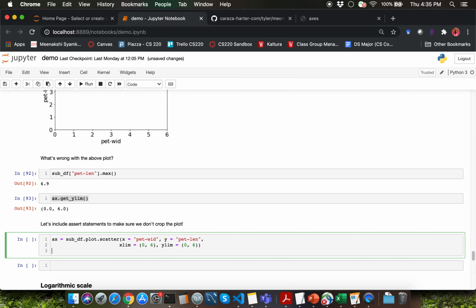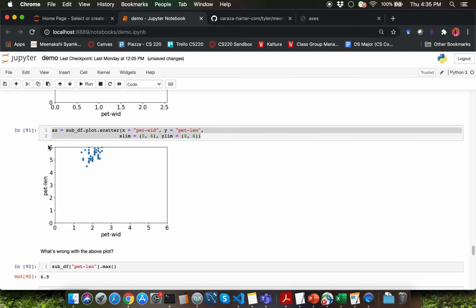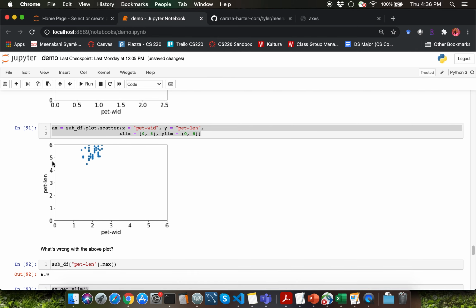So I am going to use the get_ylim function in order to write my assert statement over here. What do I want to assert? I want to assert that my max value in the pet-len column is not greater than or equal to the upper bound value for ylim over here, right? So you always want your y-axis limits upper bound to be greater than the max value in your data frame's column.